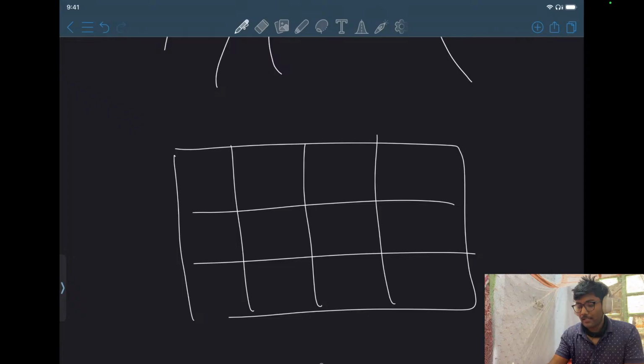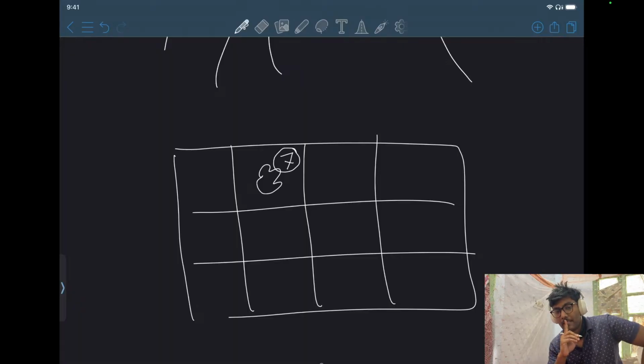Let's say I know the answer to this, that from this I can reach the end by spending 7 rupees. And from here I can reach the end by 8 rupees. So of course I will take the 7 from this grid.